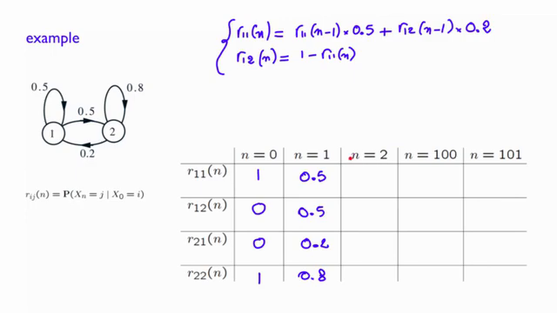The case for n equals 2 becomes more interesting. To reach R11 of 2, two options again. You can go this way with the probability 0.5, or you can go from that to here with the probability 0.2. So here we obtain a total probability of 0.25, here a probability of 0.10, and when you sum these two probabilities, you obtain 0.35, which is R11 of 2, and as a result you get 0.65 for R12 of 2. Then you can follow the same process for n equals 3, n equals 4, etc. I will not do it here, but this would be an interesting exercise for you to do for the next several steps, perhaps within an Excel spreadsheet.